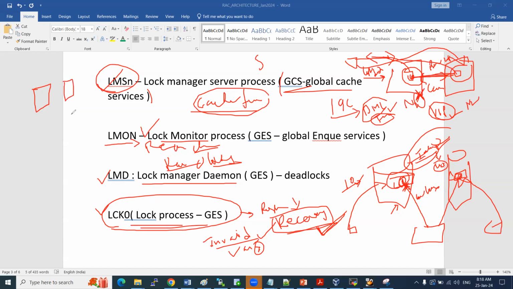We have 3 nodes in a cluster all together accessing a single database. Suddenly some network issue happens and one node is evicted or shut down. All 3 nodes in a cluster frequently vote in a voting disk. The voting disk can be stored locally or in a shared location. Each and every node in the cluster pings: hey, I am present, I am present. These heartbeats happen into the voting disks. I'll tell you about voting disks later, guys.